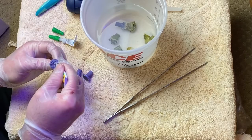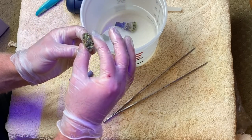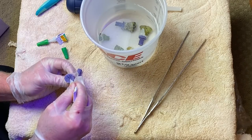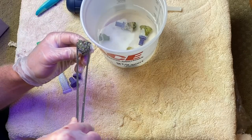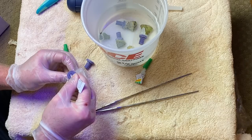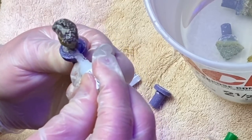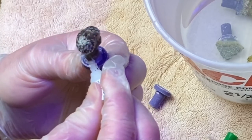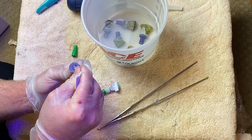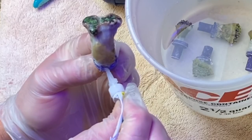All right, so getting them all put on their plugs now using the super glue gel. I still need to invest in the spray that helps them harden faster. But so far this has been working out okay. Now, one thing I do like to do as well is after you place them on there, you may notice because the bottoms aren't perfectly flat, I like to get the glue and just do a little bit more on the outside edge up against the skeleton, just so it gives it a better chance of not falling off of the plug.